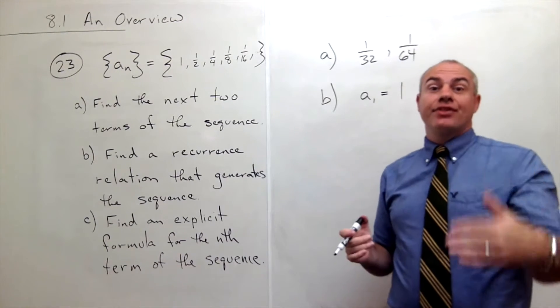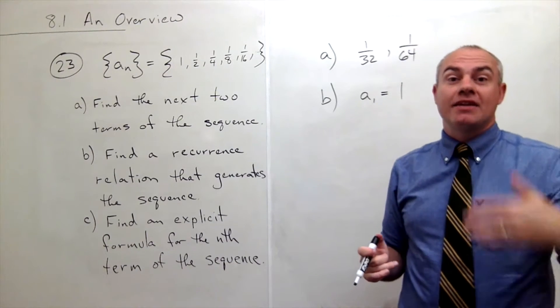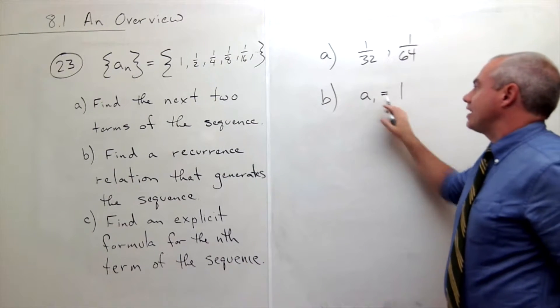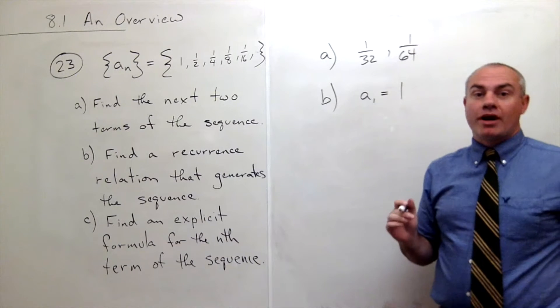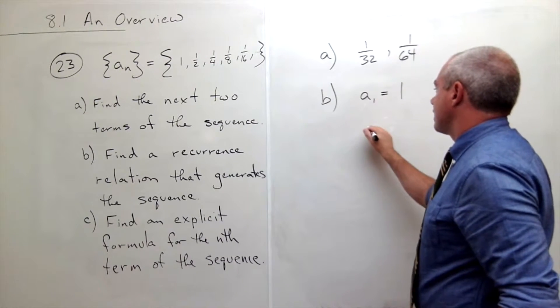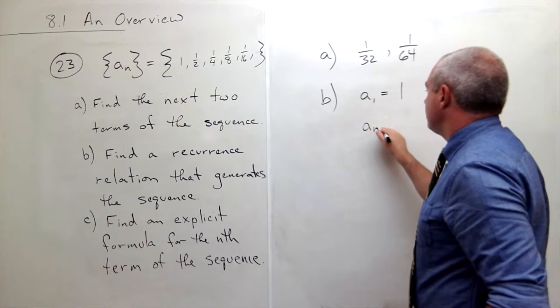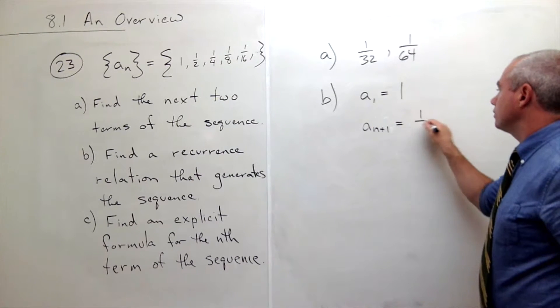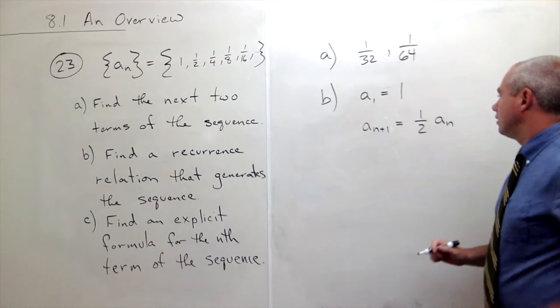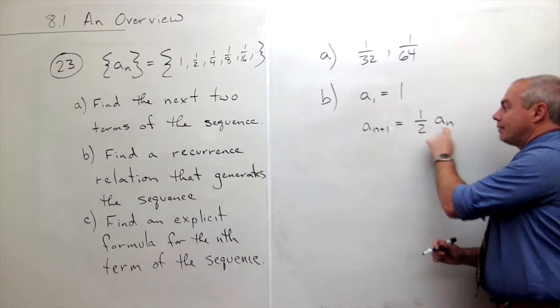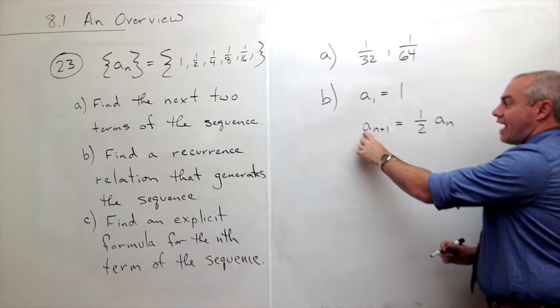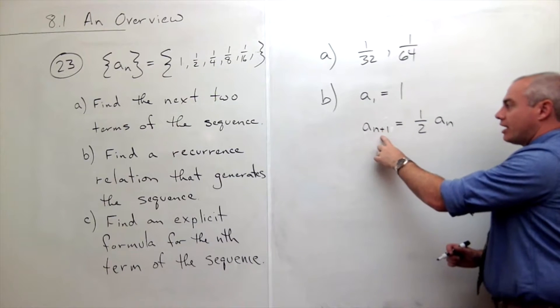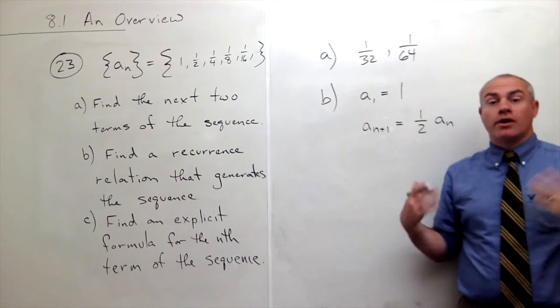And then I want to tell you, if you're at the nth guy, how do you get to the n plus first guy? So I know that if I'm at the first guy, the way that I get to the second guy is I multiply by one-half. So the way that I'm going to write that is I'm going to say that a sub n plus one, or the way I get to the next guy is I multiply the one I'm at by a half. So the a sub two is a sub one times a half, and a sub three is a sub two times a half, and so on and so on and so on.